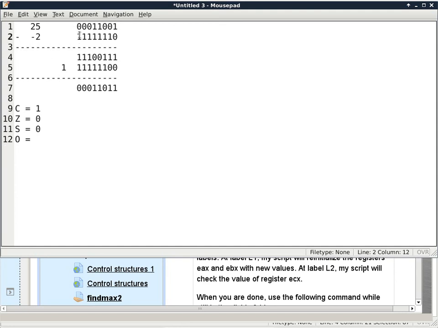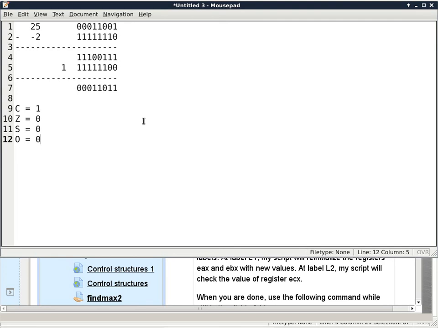When I subtract a negative value from a non-negative value, ending up with a non-negative value, does the sign of the result make sense? Yes. Non-negative minus negative is basically just adding, ending up with a non-negative value. It's fine. So when everything is okay, the overflow flag has a 0.